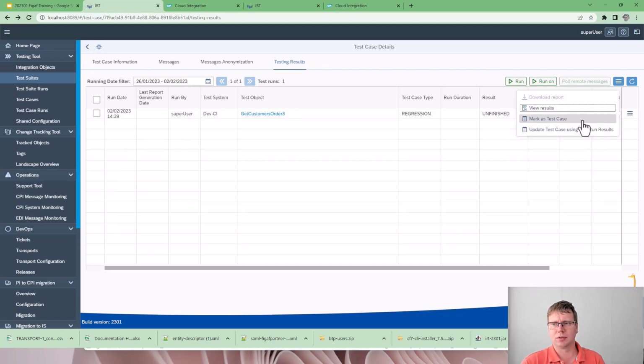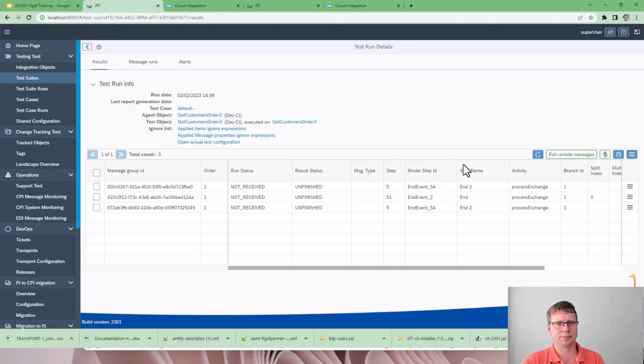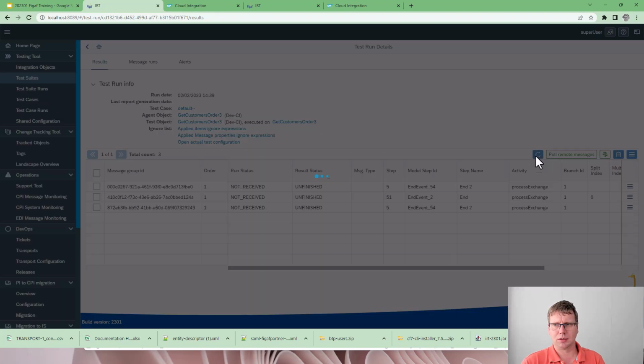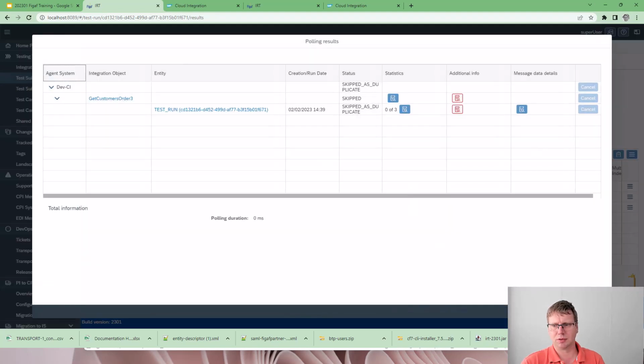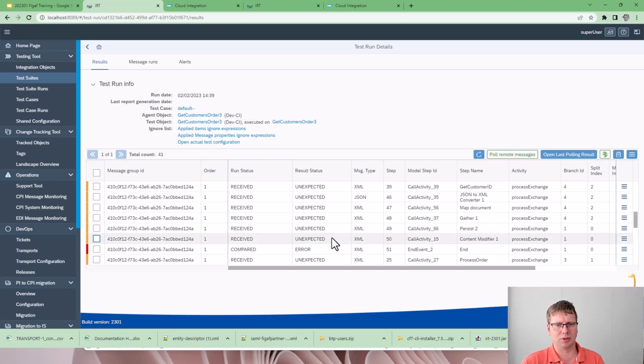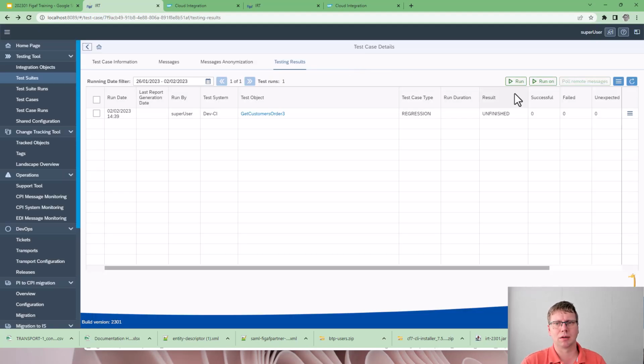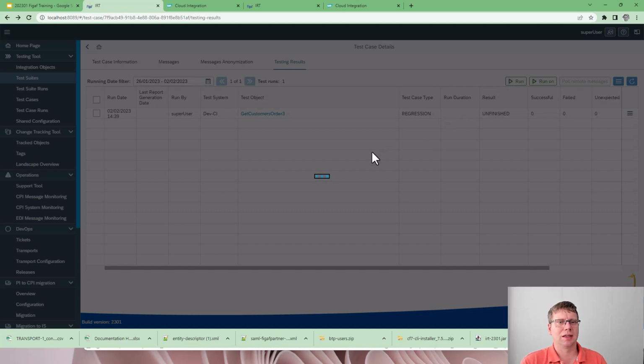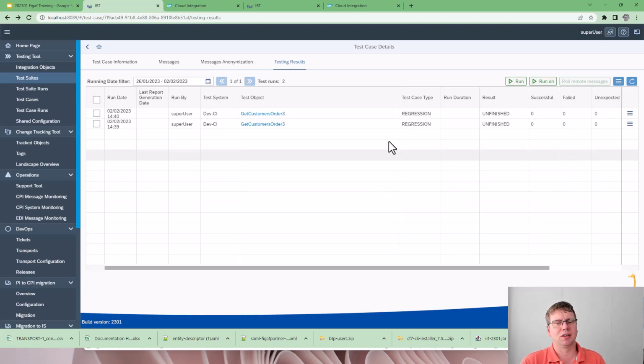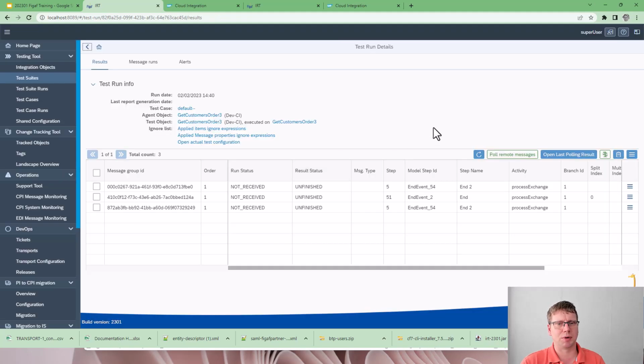So let's see here the result, build the result. And we can pull the messages. So I think this means that normally is already something that has been processed. And here we are, I guess it has been run with the original setting. So we can go back, we can run it again. And I think this is obviously something you'd experience, that you need to rerun the test case when you have changed some of the parameters.